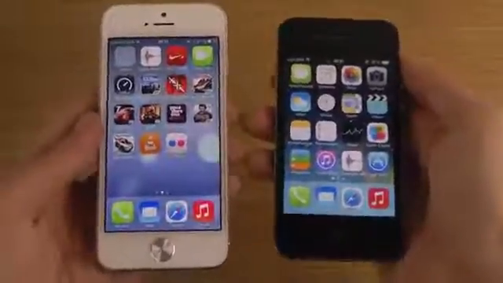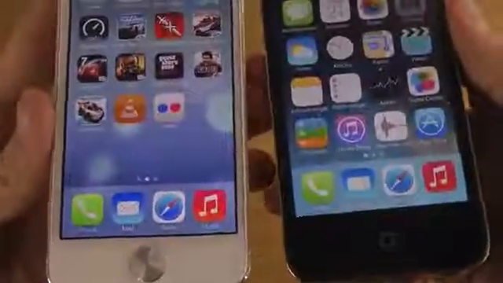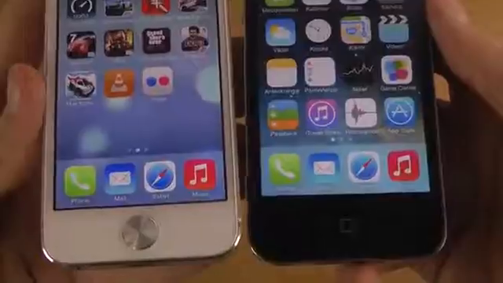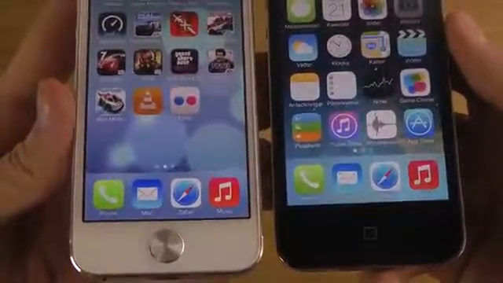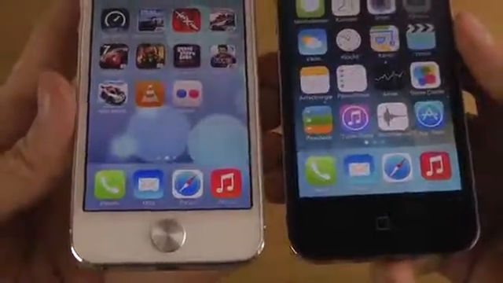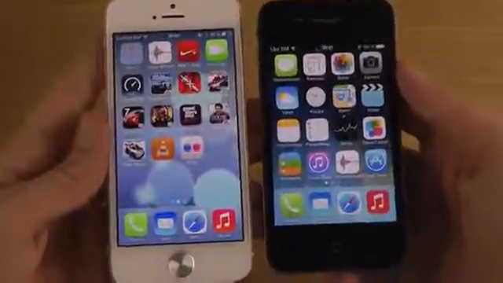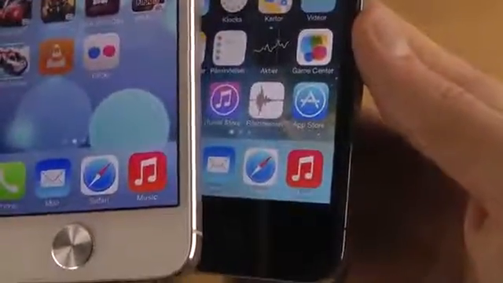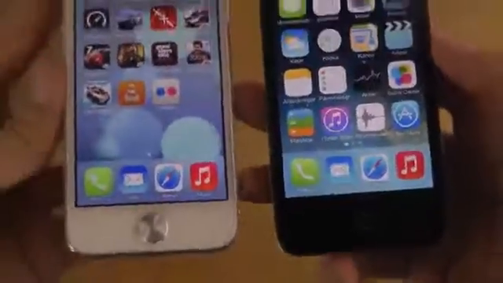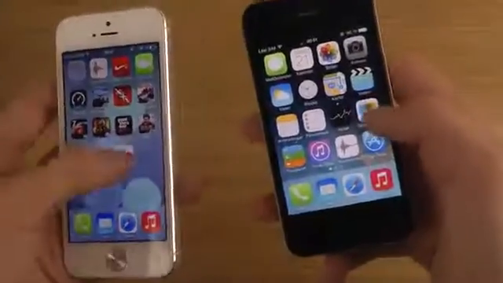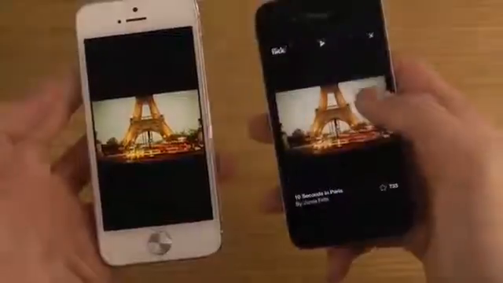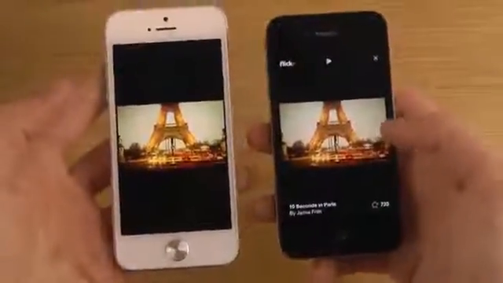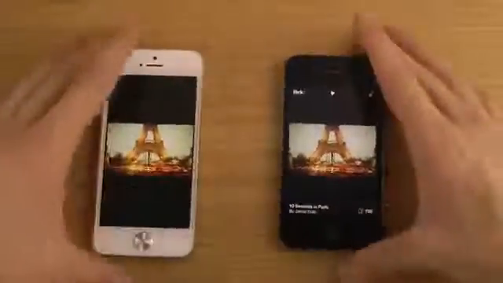Is there any other difference? Well, if you just look at them like this, you might not notice a super big difference, but there actually is a difference in terms of colors. It's a little bit more vibrant, a little bit more colorful on the new iPhone. I'm not really sure. It might be a little hard to see just on the icons, so I have the Flickr app over here, and we'll take a look at a few pictures and see if you can notice the difference.